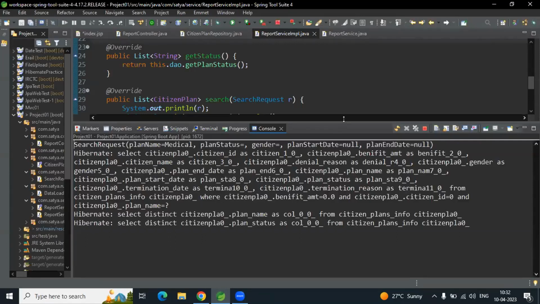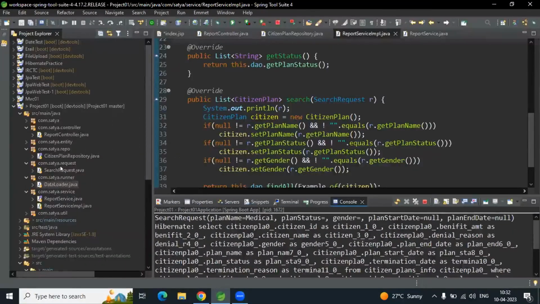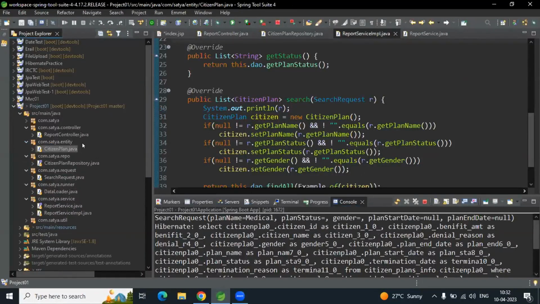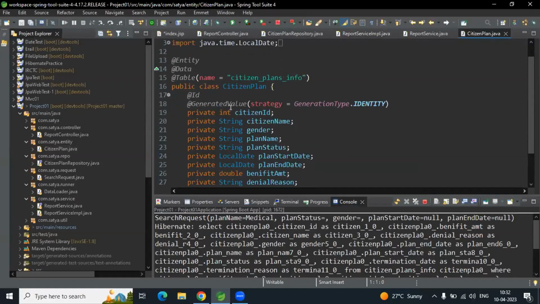The problem is that you are taking the ID as a primitive value. That is the mistake in the entity class. Go to your entity and change it to Integer. Why are you taking int there? Because of int, it is always setting the citizen ID as 0 to filter the data. That's why you are not getting the data.